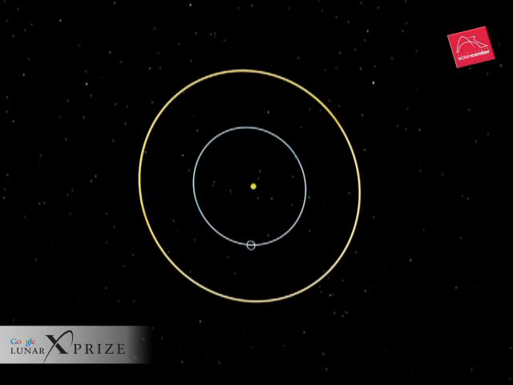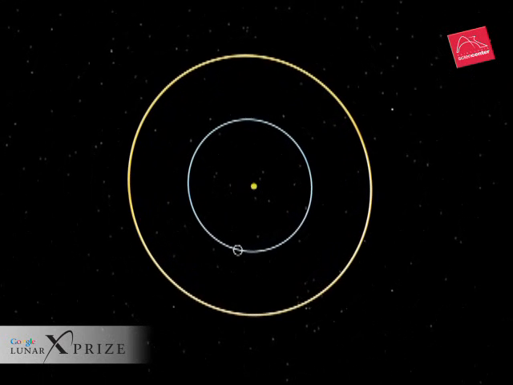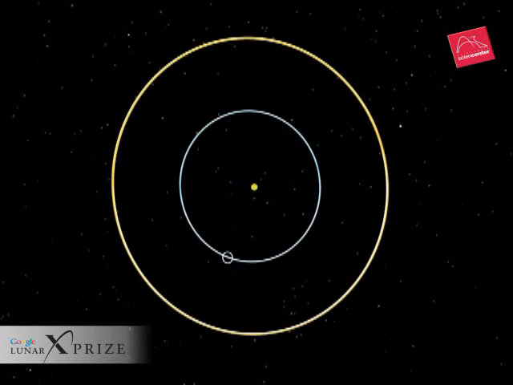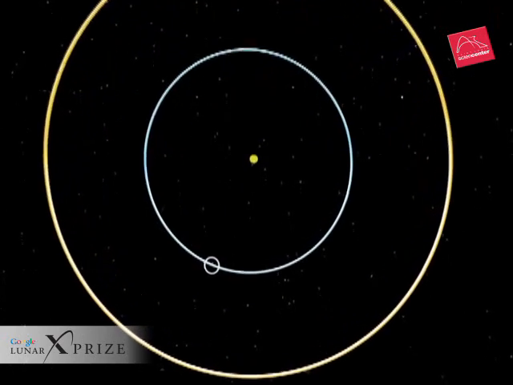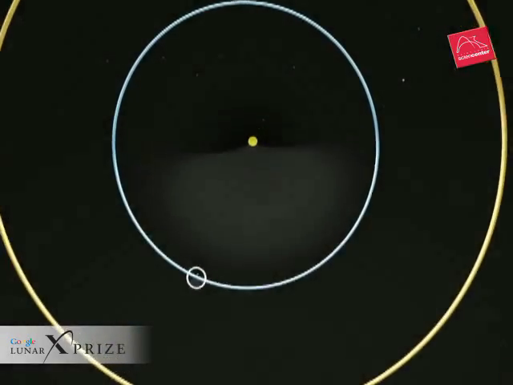We'll turn the solar system on its side and imagine that it is a giant tabletop. Objects on the tabletop are in free space and it takes very little energy to move around once there.